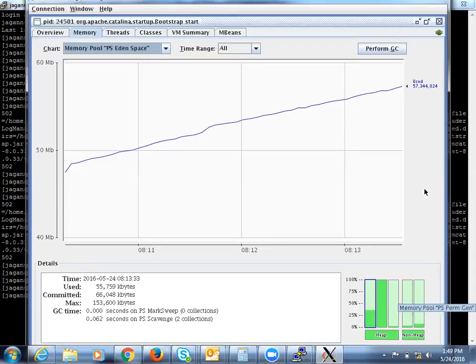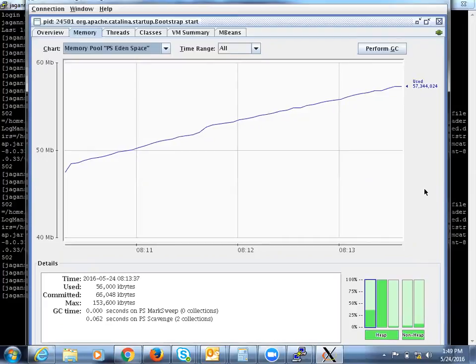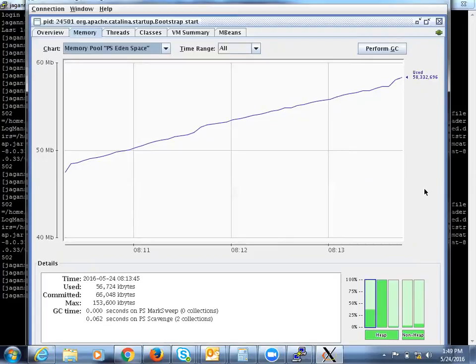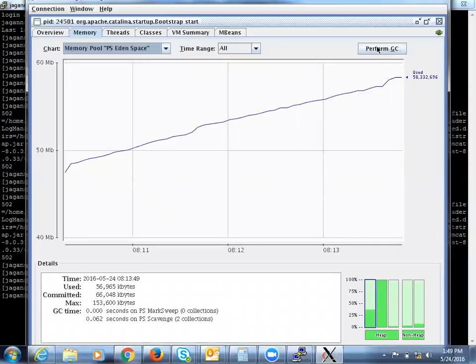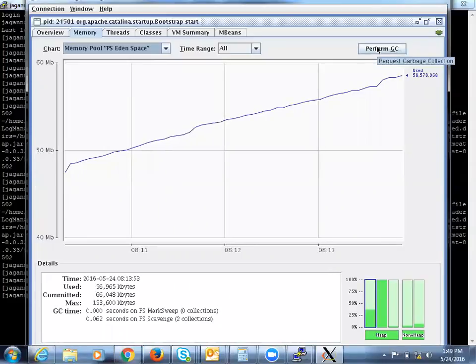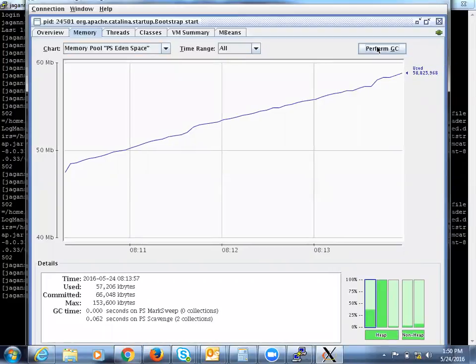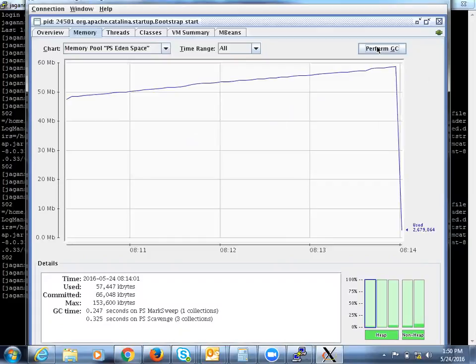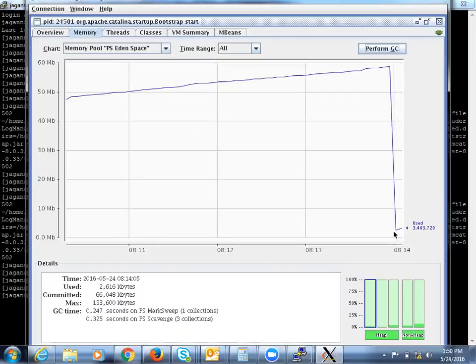So actually, in some emergency, if heap utilization is high and at the current state we do not want to shut down our instance, in that case we can forcibly perform GC by clicking on perform garbage collection. Say GC is not happening properly. In that case, we can clear the GC by clicking on perform GC. You can see in the graph that utilization suddenly went down.